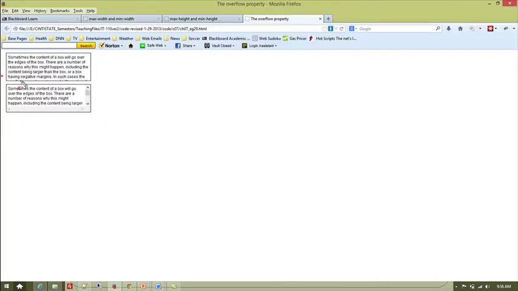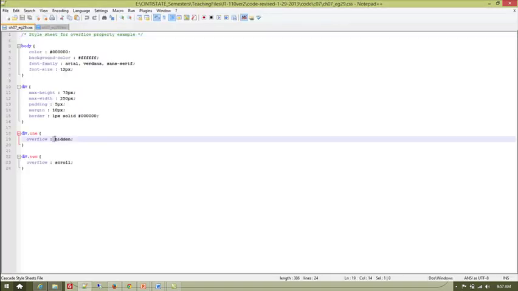So in our browser, you can see that on the first one it's hidden, it's going below, and we're not seeing anything, and there's no way to see that. You can't scroll in here in any way. The second one automatically added scroll bars, both on the right and on the bottom, whether they were needed or not. Now in this case, we need the right one to be able to see everything, but we don't need the bottom one.